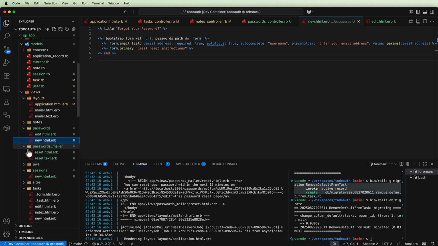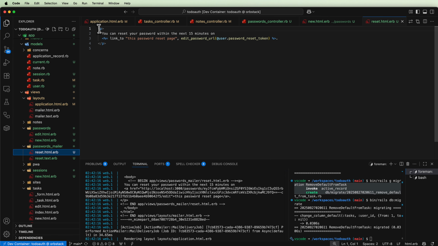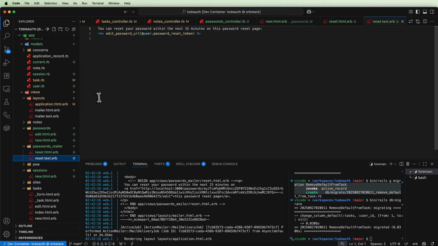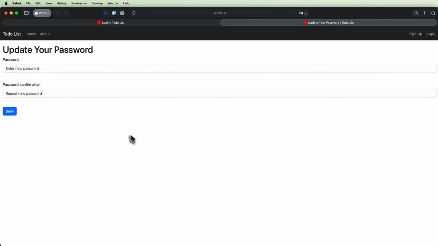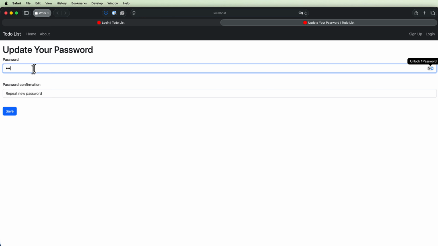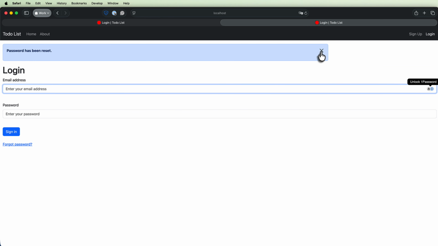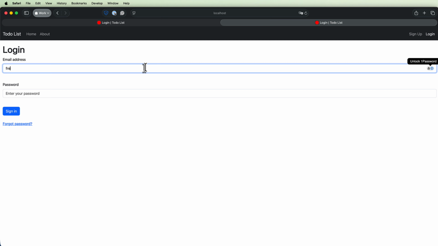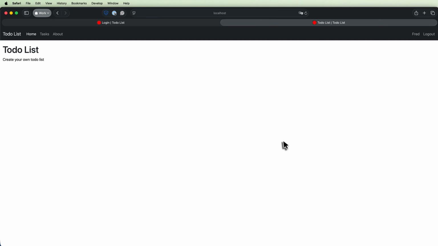Now, by the way, the HTML that's getting sent is in this passwords mailer, and we also have a layout for mailers here, so you can see this is what's getting sent to your email address. This is the plain text version right here. And we can see it get rendered here in our log file. If you're using Visual Studio Code, you can hold down Command and click, and it will open that link in a new tab. And we can go ahead and update our password. Now it says password has been reset, so we can try to log in our user with that new password. And it worked. So that's all we'll do for our user authentication video.